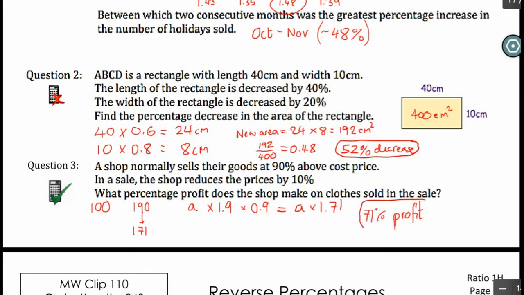In a question like this, if you don't want to use kind of algebra and just multipliers to figure out the answer, starting with an amount that this product cost is always a good idea, and just making up an amount and usually choosing a number like 100 is pretty useful. Okay.